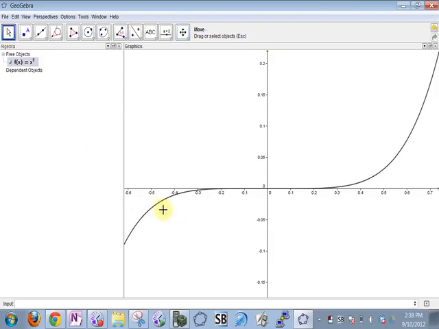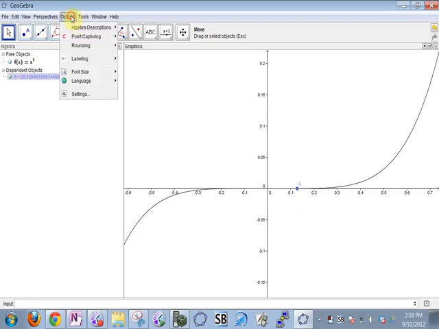Anyway. How many times does this graph touch the x-axis? Once. Where at? 0, right? We can put a point on there and verify it. It looks like it gets really close to the x-axis in lots of spots, right? But it doesn't touch it anywhere except 0. Look at the y-coordinate of that point off to the left. Super, super close to 0, but it's not ever going to hit 0 until we hit right there. And then when we go to the right of it, it's above 0 again.